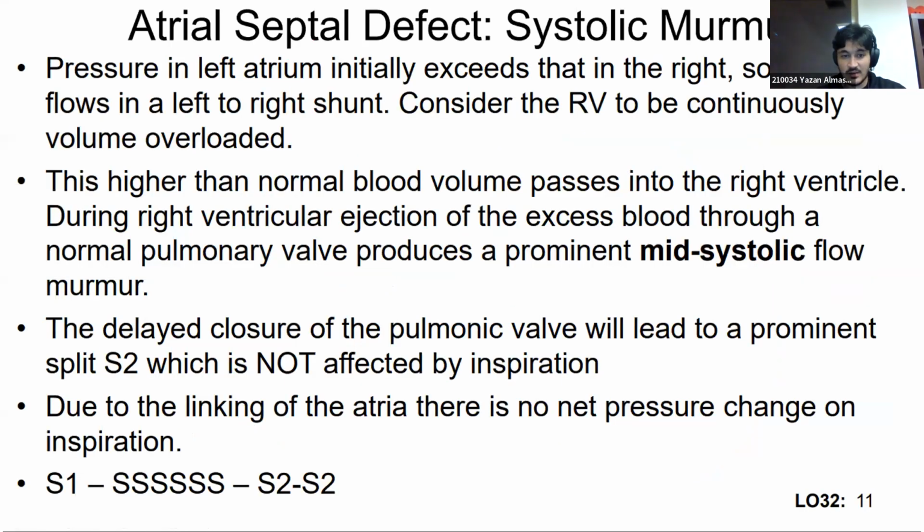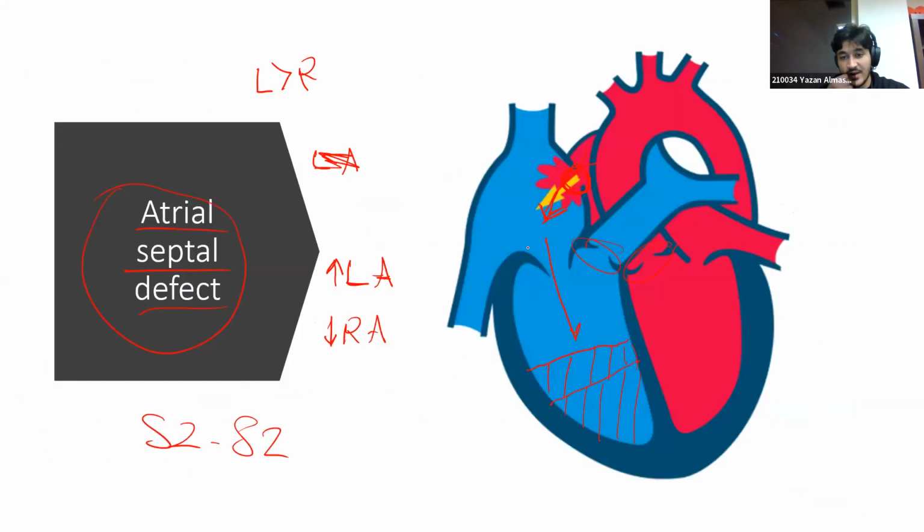And also, the second thing that we're going to have is overworking of the right ventricle. Look, it says the right ventricle will continue to be volume overloaded. Now, do we hear a murmur in systole or diastole? Can someone tell me? Can you repeat? Which concept do you want me to repeat? Just tell me which concept, or if you want me to repeat from the beginning, I don't mind. Systolic, yes. We're going to come back to whether it's systolic or diastolic, but let me repeat the concept. Atrial septal defect.